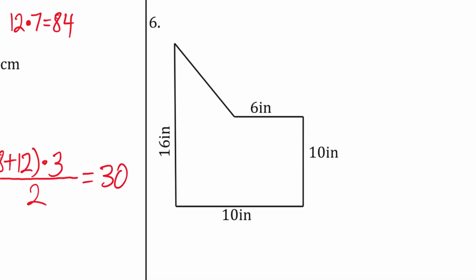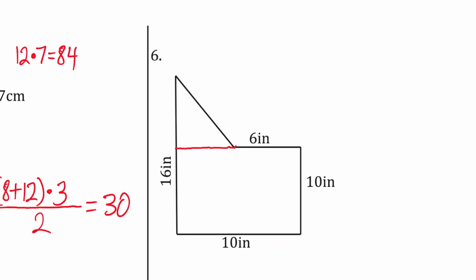Okay, let's do number 6. And on this one, the numbers are totally jacked up from what it looks like. But again, we're going to go with the numbers. So I'm going to split it like that. Again, on all these, there's definitely more than one way, but this way I'm going to do it on this one. So let's start off with this down here on the bottom. It's 10 by 10, which I can tell that's not even close. But if it's 10 by 10, what's the area of that going to be? 100, just 10 times 10.